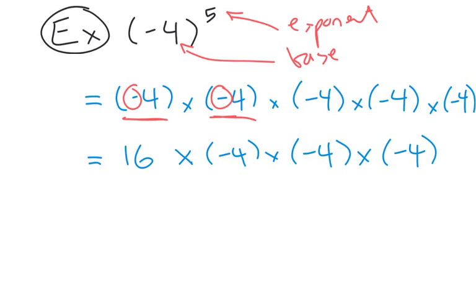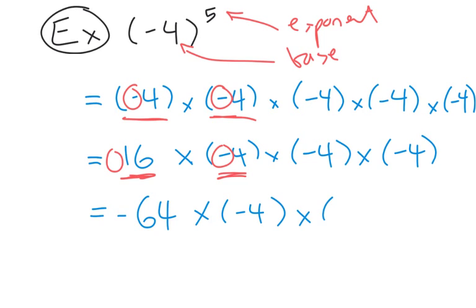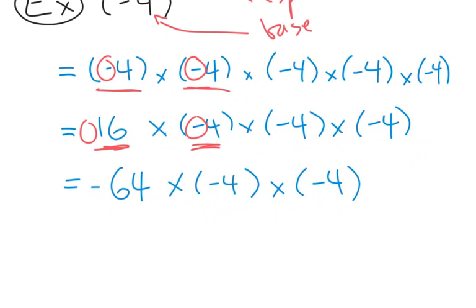Now we are going to multiply 16 by -4. So let's go ahead and do that. If you don't know how to do this in your head, you can go ahead and use a calculator. 16 times 4 is 64. You have a positive number multiplied by a negative number, which means your final answer is going to be negative. So this is going to be -64. Everything else remains the same since you didn't touch it yet. Let's go ahead and make some space for ourselves.